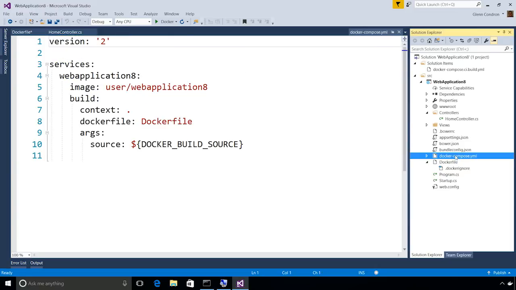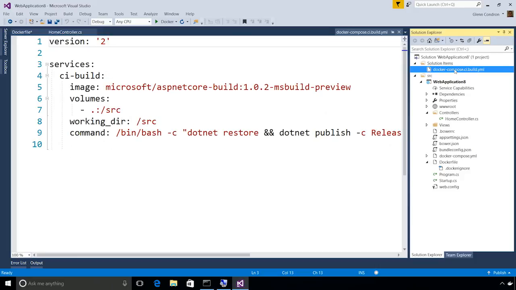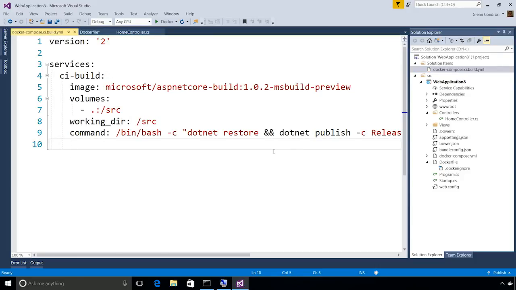These Docker Compose files are used by the tooling to build and run your application, so you can always tweak everything that happens by editing these. And then this file up here is particularly interesting. What you can think of that's happening here with Docker is we are publishing on your machine, running like a .NET publish, generating all of your compiled output. Then we're taking those binaries that you just published on your machine, putting them into a container, running them and attaching a debugger.